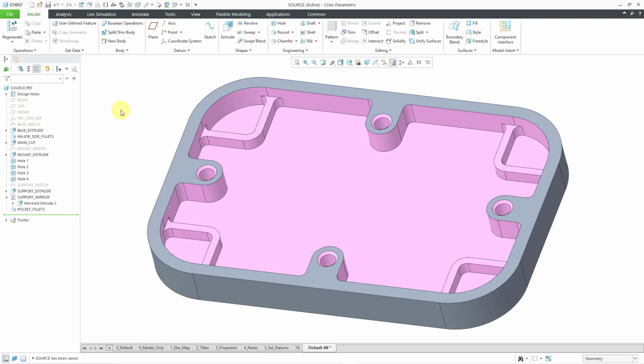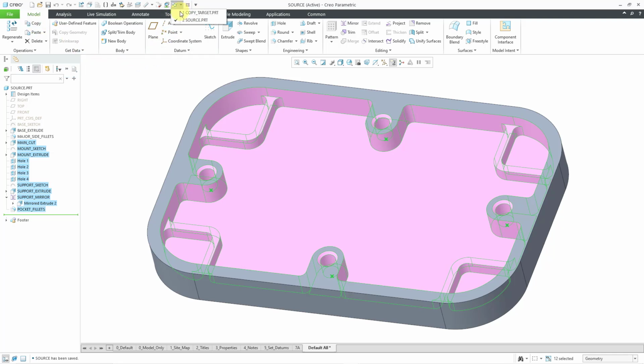And so to copy and paste them, I'm going to start by selecting the first feature in the model tree. And I'll use the Shift key to select the last feature in order to get the inclusive list of all the different features that I want to copy and paste. And then to copy them, you can use the copy command in the operations group on the model tab. And the keyboard shortcut is Control C, just like in Microsoft products. So let's copy those features.